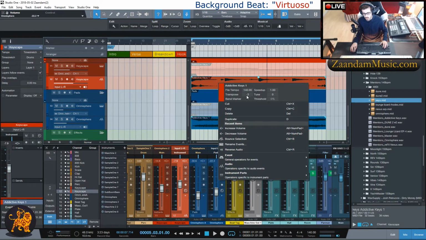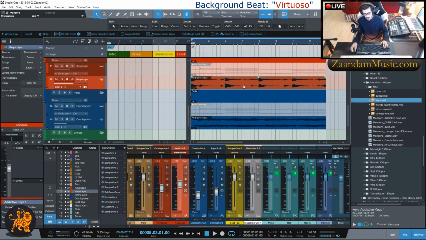I usually like to transpose it down 6, and then I tune it up 6 to level it out, I guess. I don't really know my reason behind it. I just know this is what I like to do. So I'll bring it down 6, tune it up 6, and usually that sounds good. Let's hear what that sounds like. I'm kind of liking that vibe. It's more of a mellow, kind of dark vibe.